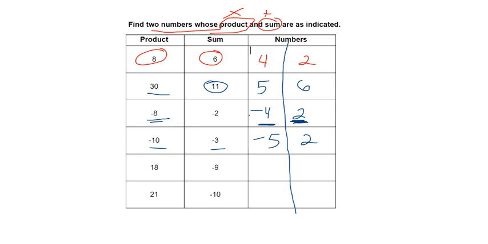But let's try it a different way. Let's flip the negative and the positive and see if we still come out with the same answer, just so that you're not too worried. Let's say we did negative 2 and positive 5. Negative 2 times positive 5 still gives me negative 10. Negative 2 plus 5 would give me 3.